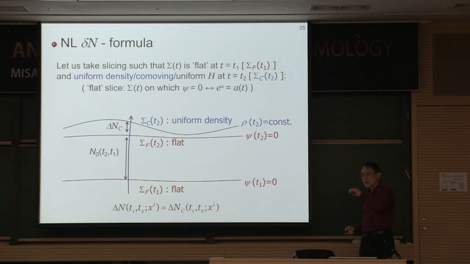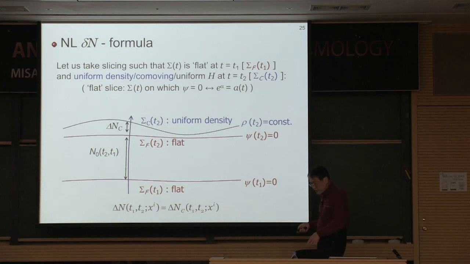From that, of course, you have to show by using the equation of motion that this curvature perturbation is conserved, but this is fairly trivially seen. So you can see that even at the nonlinear level, if you choose the slice to be uniform density, then the curvature and the universe is in the adiabatic limit. Namely, there are no other degrees of freedom. Then everything is conserved from this on. So the final amplitude we want to compute is the curvature perturbation here, which is equal to the delta N, which is essentially the difference between the flat slicing and the uniform density slicing.